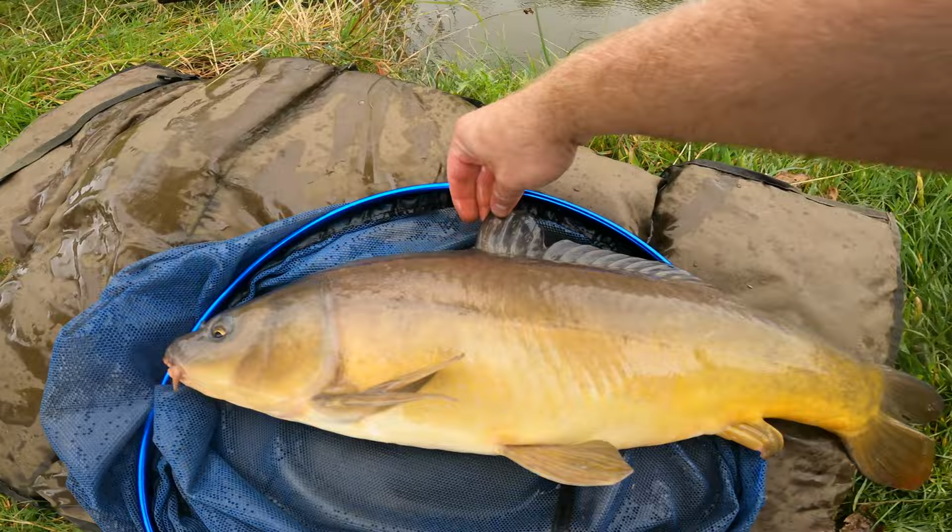Let's get it back. Well, I had to get that fish straight back because the owner was coming around and I didn't want to be taking pictures and filming the fish when she was coming around. But the fella next to me, he says I'm starting to get on his nerves because I'm catching so much, which is funny. But yeah, let's see if we can get another one. All of them have been down this right hand side here. So my dad's swim's gone quiet by the looks of it.